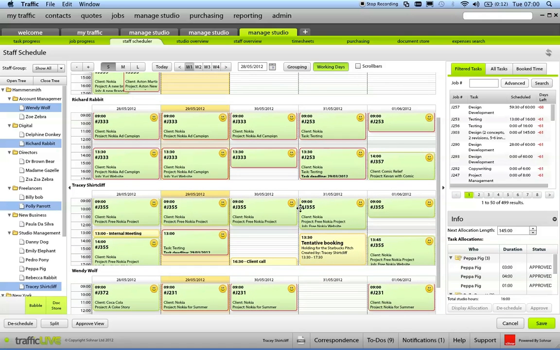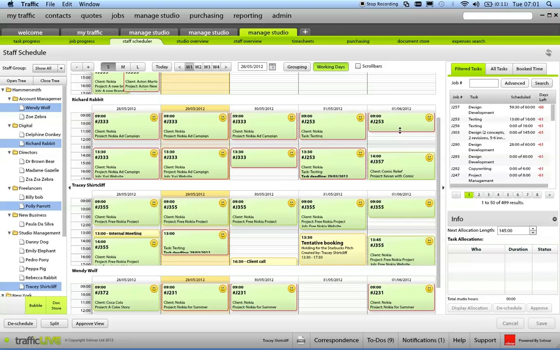And because we have this unique view where we can combine not only scheduling work, but we can also bring together and see any diary appointments we might have. So the scheduled work is showing in green, and any diary appointments are showing in yellow.